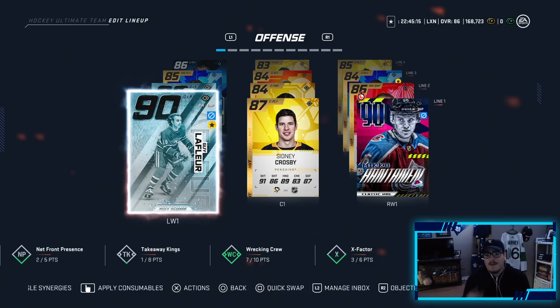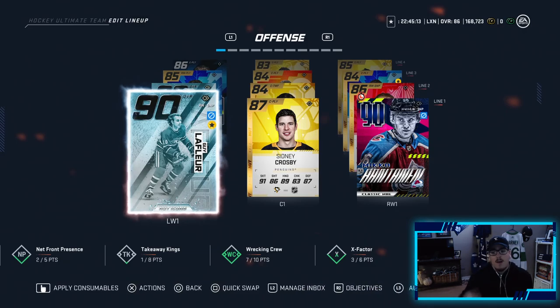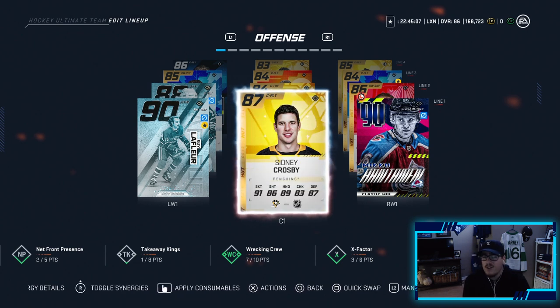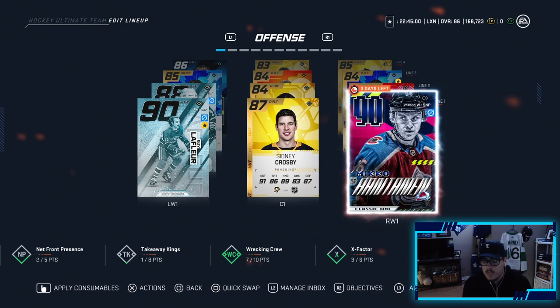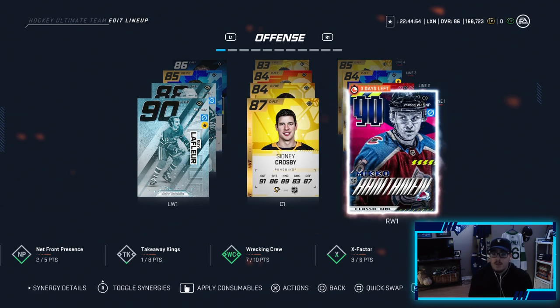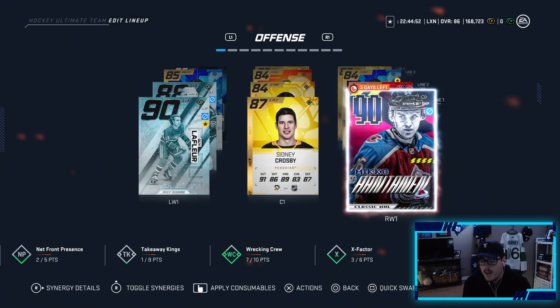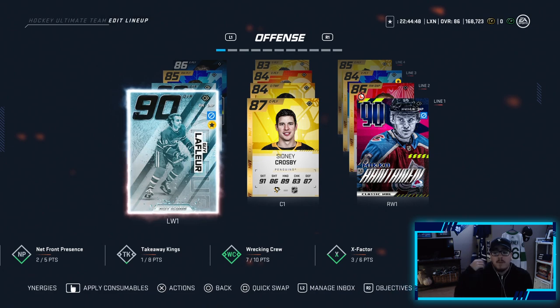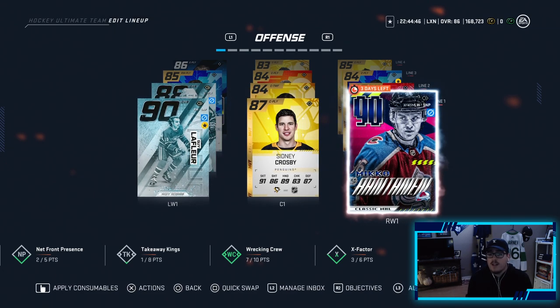So quickly looking at my team after all the pack openings I've done, my first line is looking insane: Guy Lafleur, Sidney Crosby, and Mikko Rantanen. I did end up buying Crosby for around 140K. In my opinion, it's worth it. He's a really good card. Now, what I want to say about the Luc Robitaille I just pulled: once Mikko Rantanen goes, everyone's going to move up one, and he will eventually be on the third or fourth line. So right now, he's not in the team, but just picture him replacing Mikko Rantanen and going on the third or fourth line.